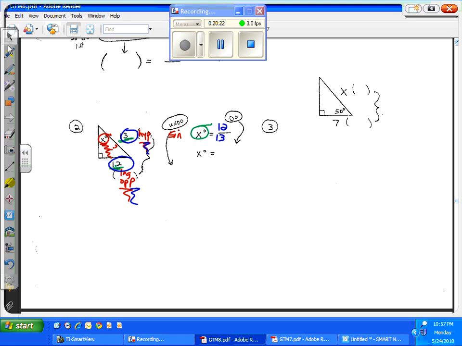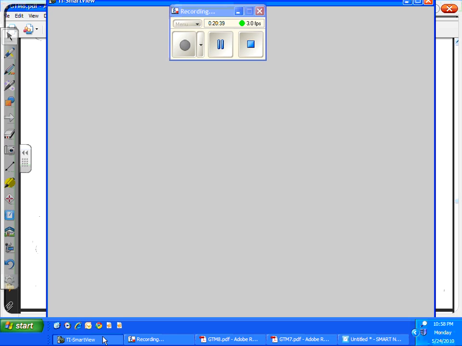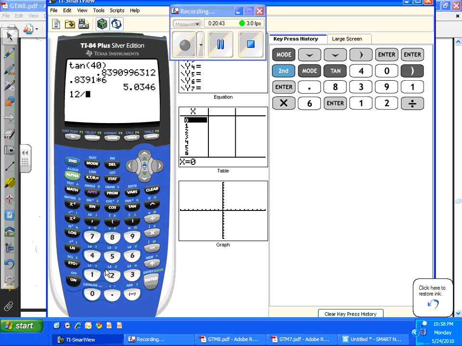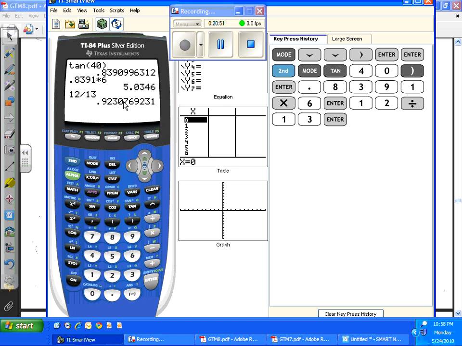Now we're going to solve. So we say, is there anything that I can do to simplify? And the answer is yes, I can do that division. So I'm going to do that, and I'm going to get a decimal, and I'm just going to round it to 4 decimal places as if we were using a trigonometric table of values. So we're going to take 12 divided by 13, and it goes to 0.923. We're going to round it to 4 decimal places, 10 thousandths. That's 5 or more, so you add 1. We get 0.9231.